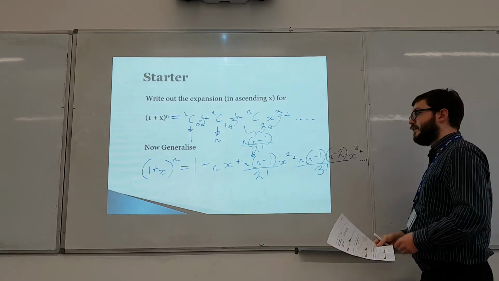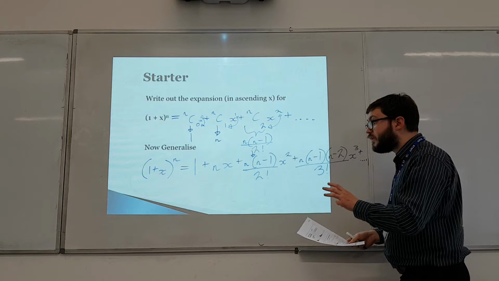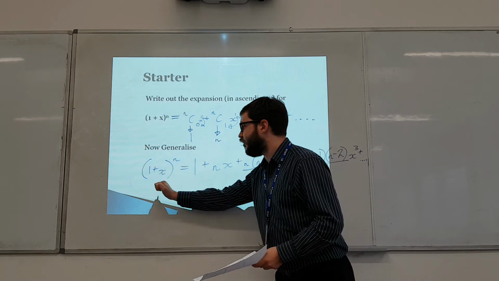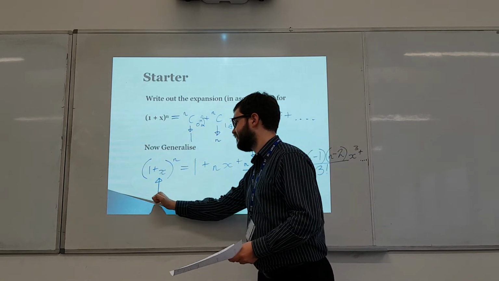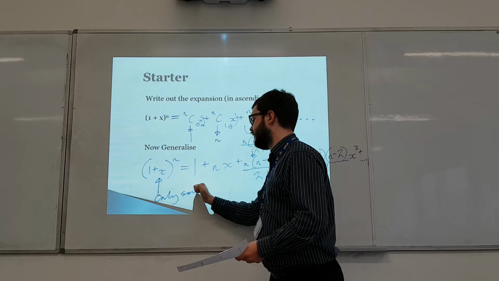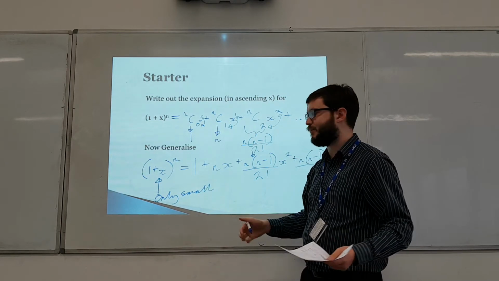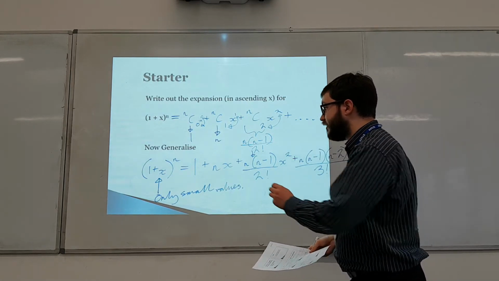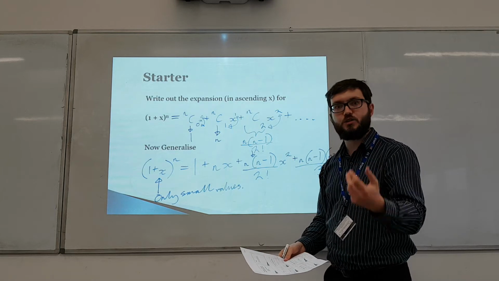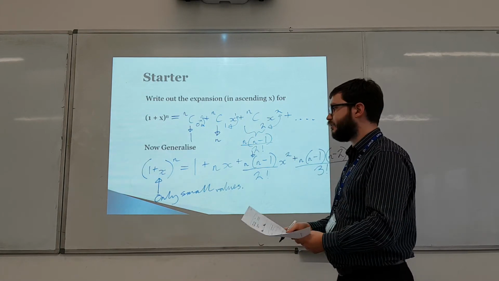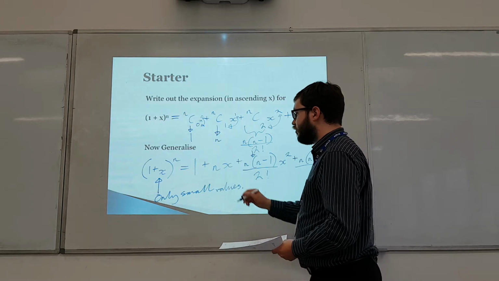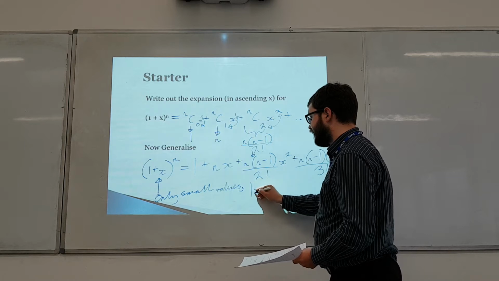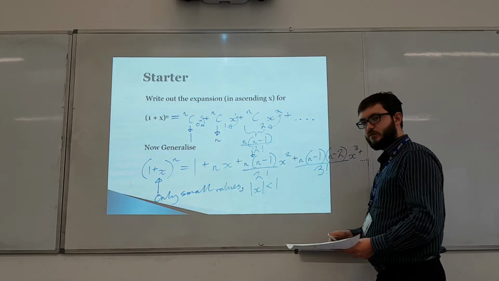Now, this thing only works for small values of x. So it's for small values of the variable here. Now you might be thinking, what the heck is small in this context? Well, for our purposes, we want those values to be close to the origin if we were plotting it as a graph, for example. In fact, we want all of these values to be acceptable only if the modulus of x is actually less than 1.